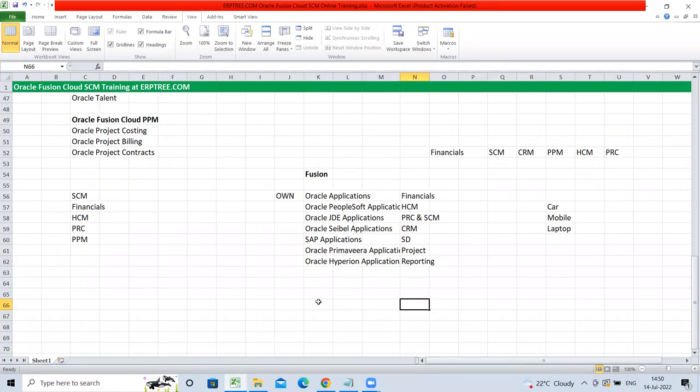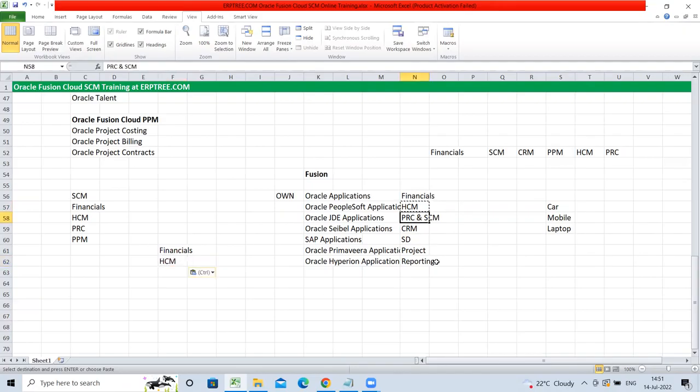Now what Oracle did is, they took financials from Oracle applications, and HCM they took from PeopleSoft. They separated them; this is how they took them. From the Oracle applications they took financials. HCM they took from PeopleSoft.